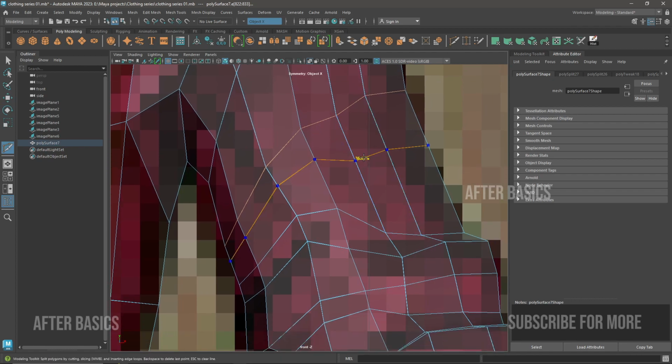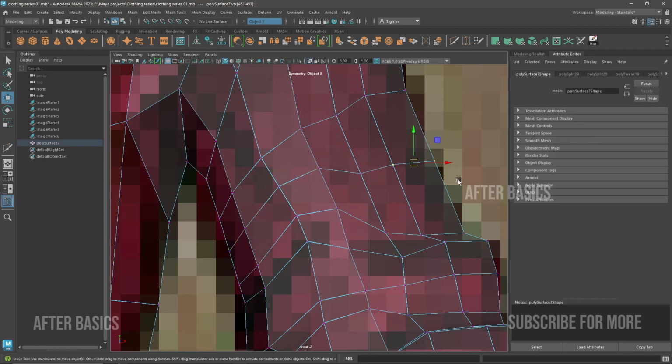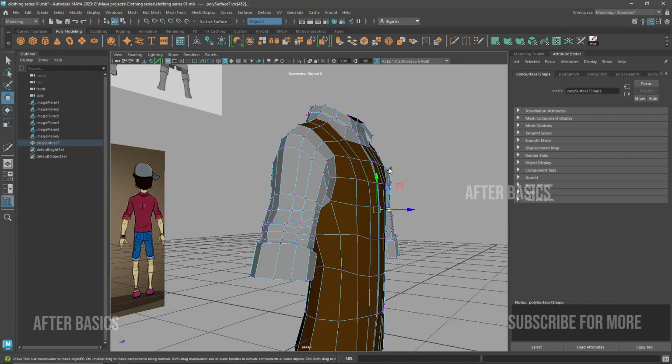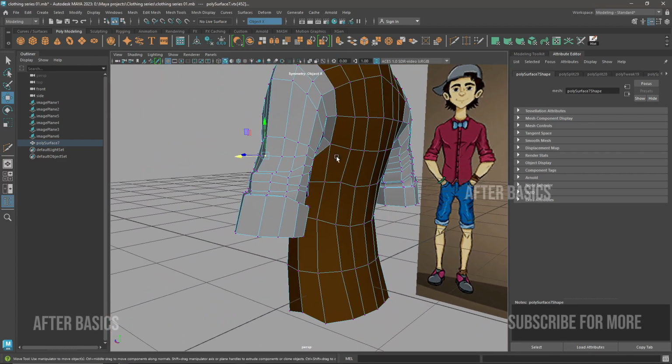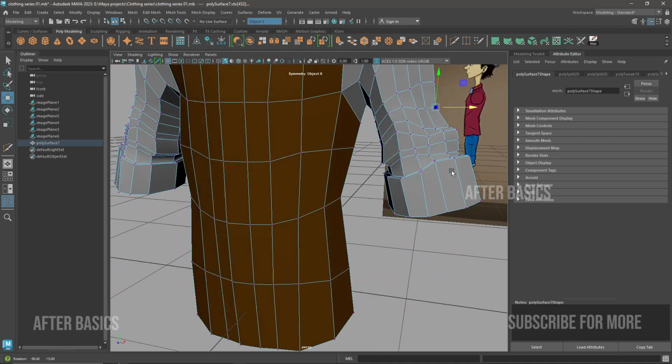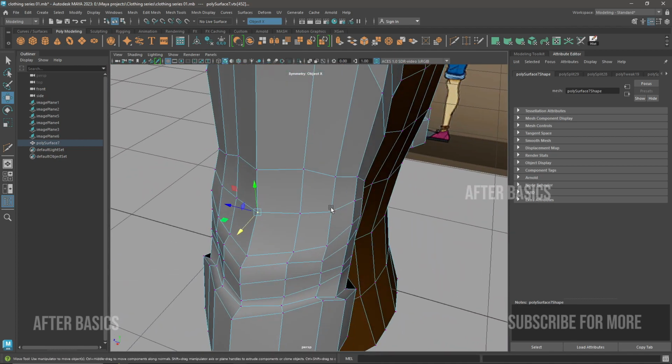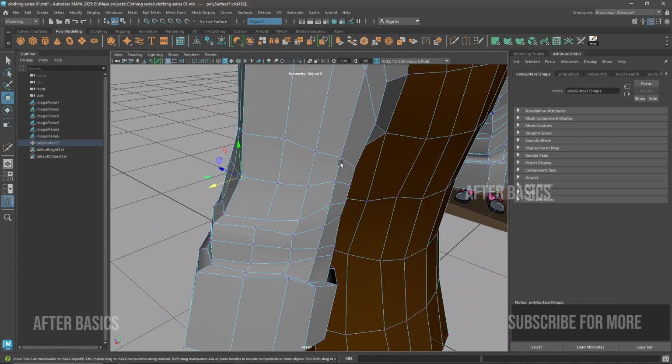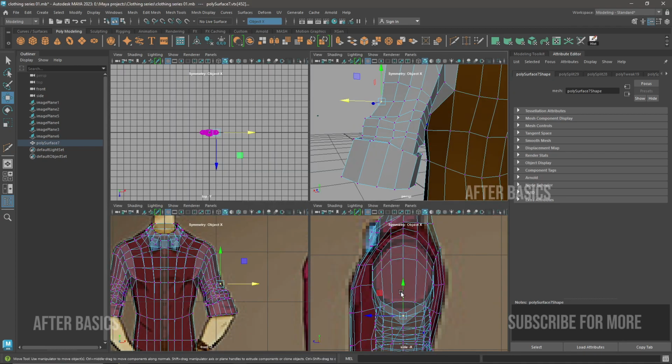Okay, so I need to add another cut there, so I'm gonna do that little bit, then put one here. So for this part it is fine, but not this part, right? That is the problem with that.